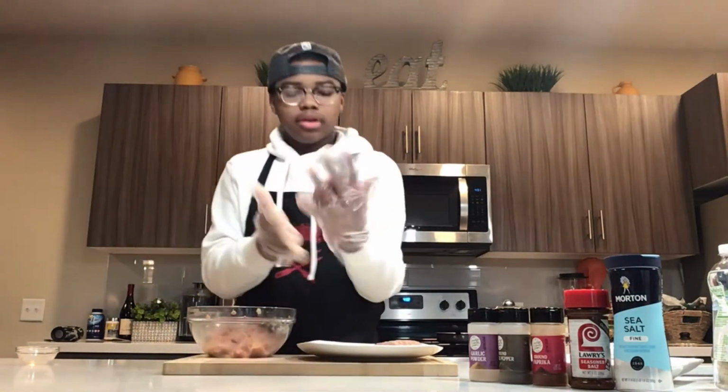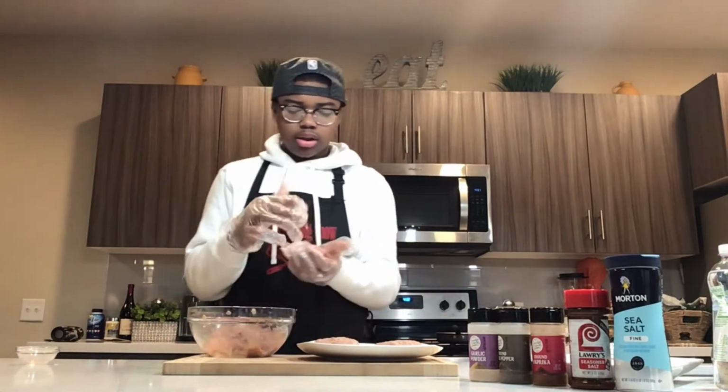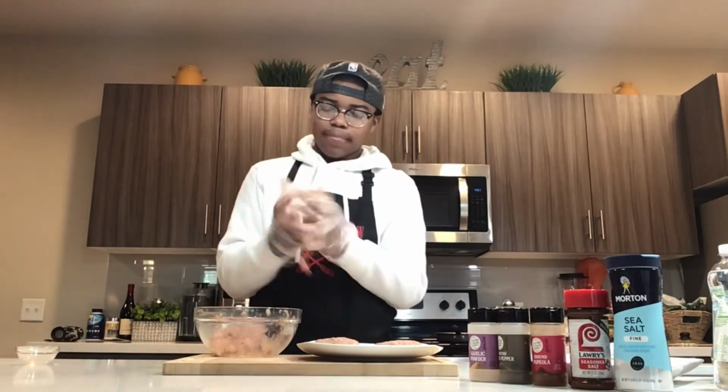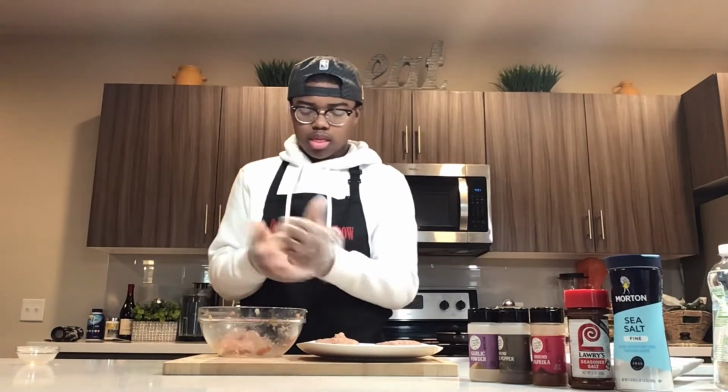You want to be really careful when handling raw meat. That's why I'm wearing gloves. All right, this is the second one. They don't all have to look perfect. So we're gonna make 2 big ones and then 2 small ones. I take the smaller one, and we're gonna make 1 more. All right, now that we have our patties, I'll see you guys at the stove.